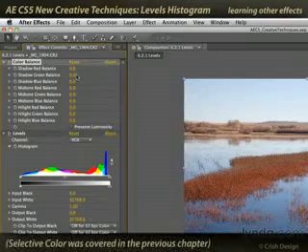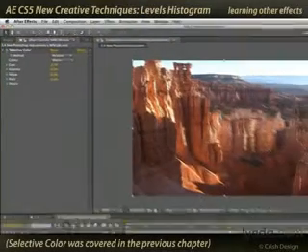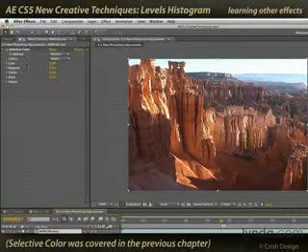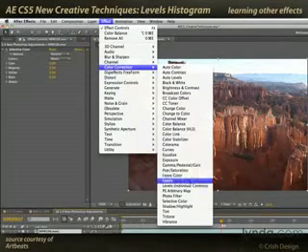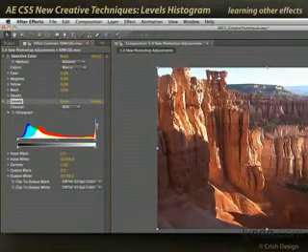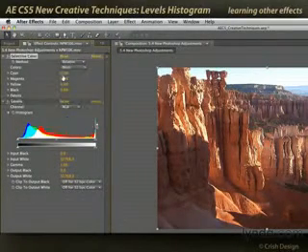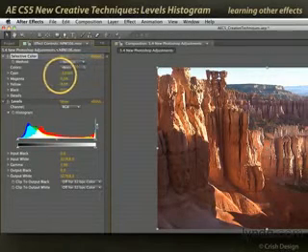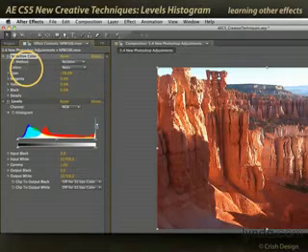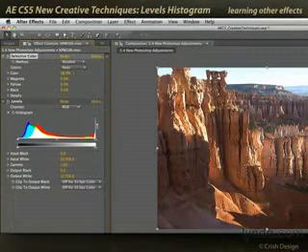This is particularly useful with a brand new selective color effect. If you're trying to understand just what all these adjustments mean, apply Effect, Color Correction, Levels after it. And now as you say, okay, let's go to the red channel and let's boost the cyans, you can see that it's decreasing the red in the image. If I decrease the cyans, it's making the reds more prominent in the image. It really helps you get a visual connection for what's going on besides just trying to look at an image and decipher it. You can see in the histogram how you're really affecting that image.